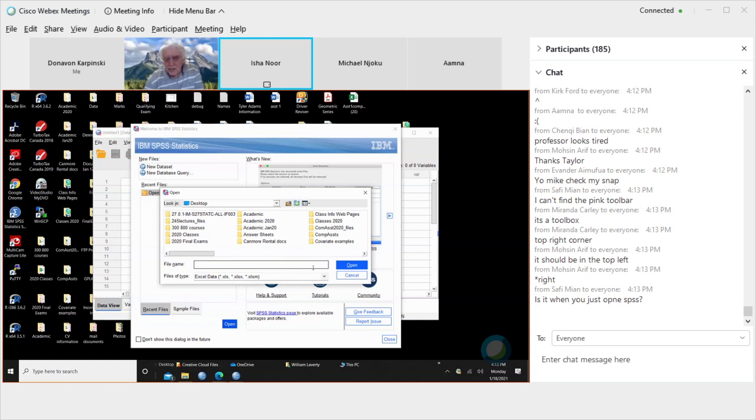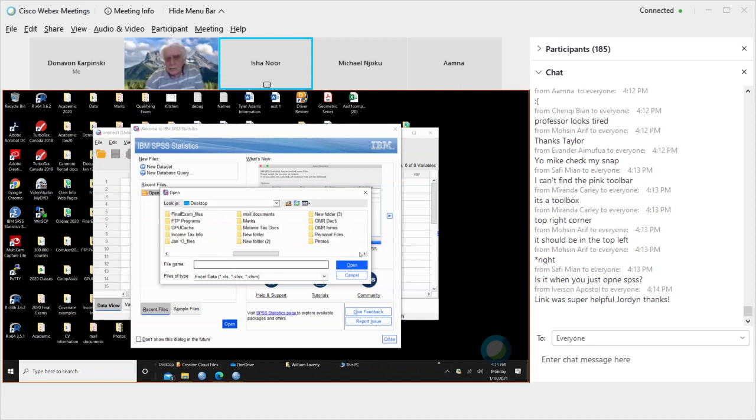Okay, there's the desktop. The thing is that when I press desktop, I don't know if it's just me, but it comes up empty. And I've tried reloading it. Same here. Where's the desktop? Is it on your computer?